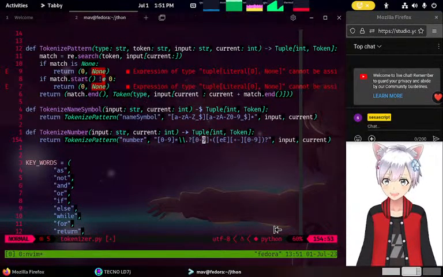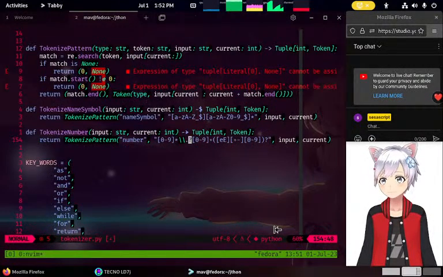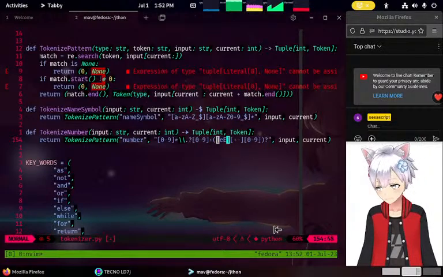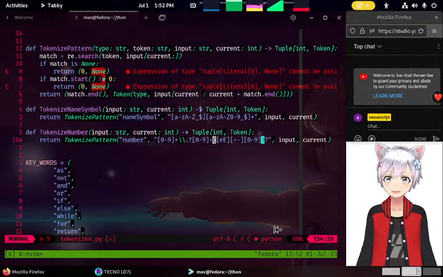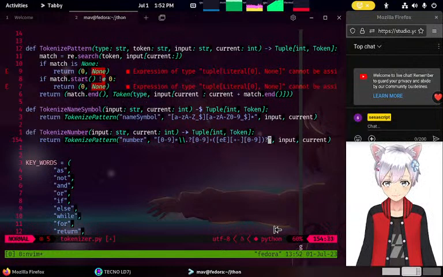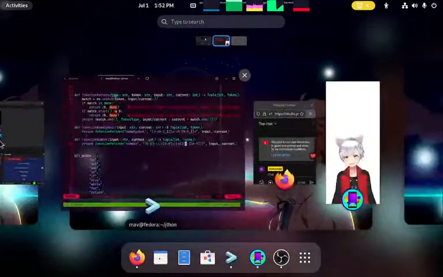So what will this do? First of all, there might be one or more numbers. There might be a dot. After the dot there must be numbers, or there might not even be a dot or a number, but if there is a dot, after that there must be a number. Okay, that looks good. And then there is this capture group that just might be there. I think this works. I can actually check if this works or not.